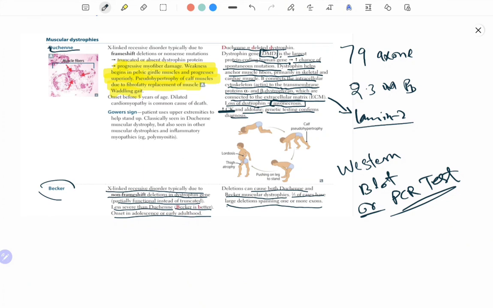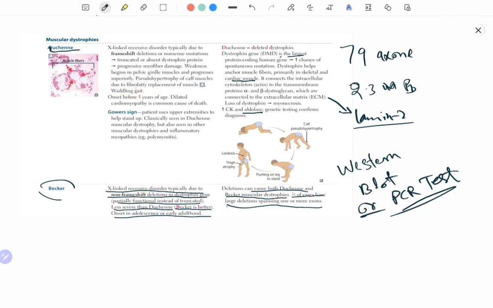Okay, this is from Duchenne and Becker dystrophy. You can see here myofibers. As we have talked about, there is fibrofatty replacement of the muscles. This is the fiber, around this is the fiber, and here is the deposition of fat. Fibrofatty changes occur. This presentation shows the fibrofatty replacement.